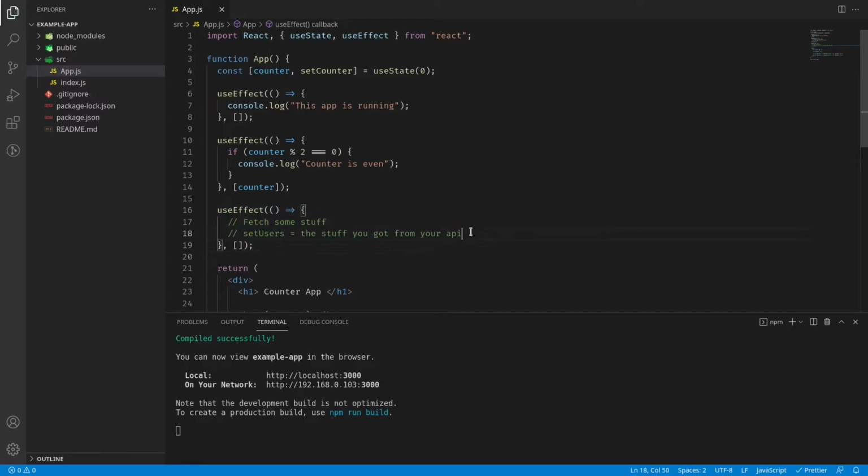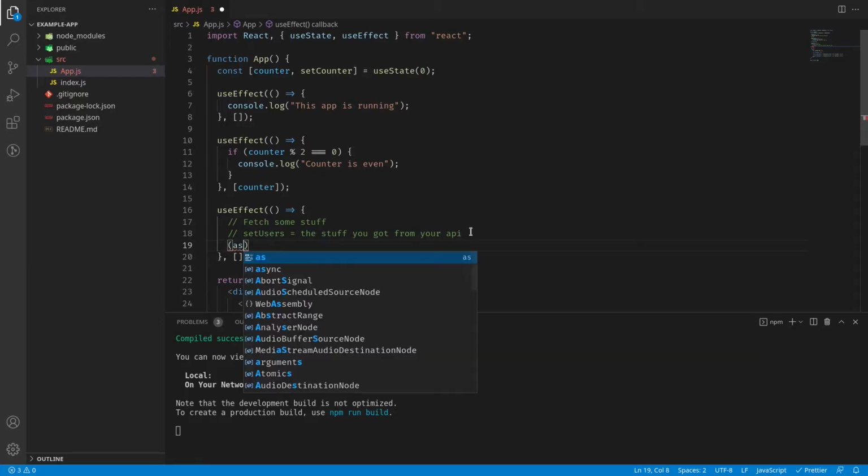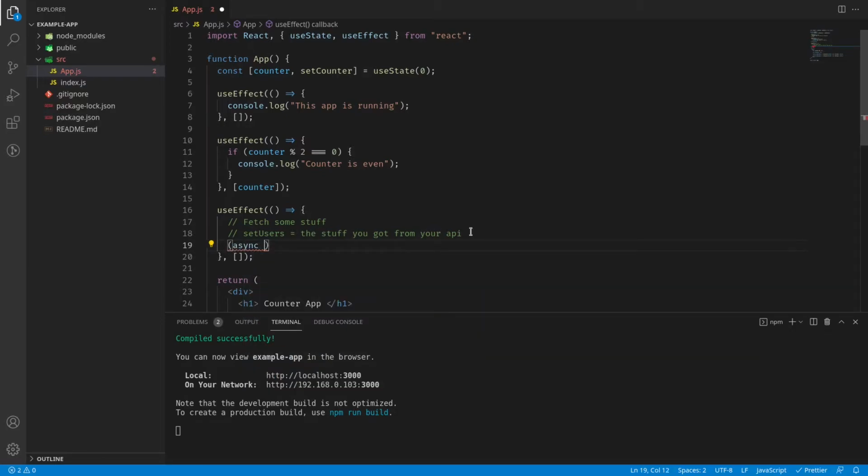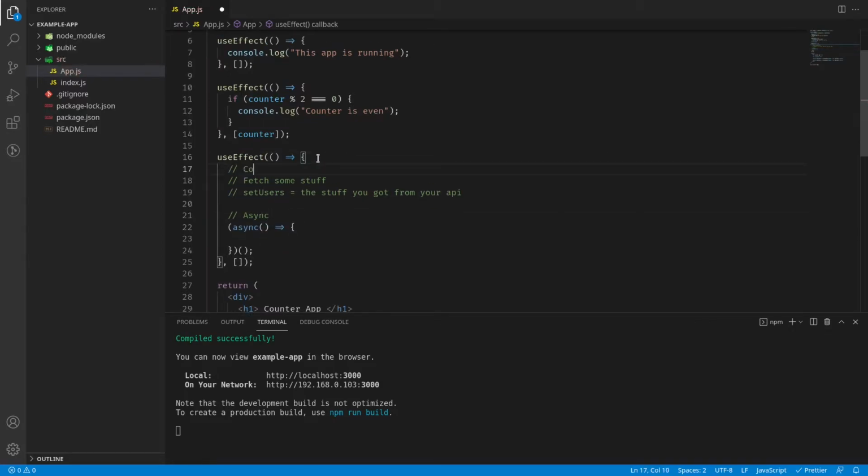Now you can also make it async. We're going to say you have an empty array here, empty parentheses, you're going to give it a function and you're going to execute it. And this is basically async inside of useEffect because you cannot do this. It's impossible to do this. All right, so you're going to be calling async like this. This is the common use case of useEffect.